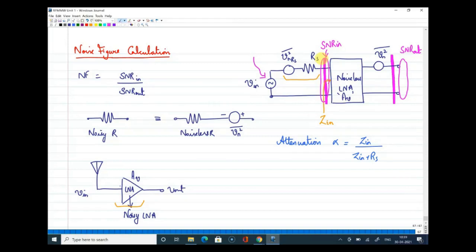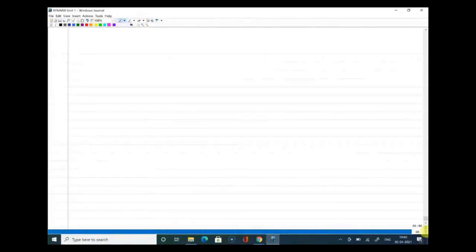So what are the steps to be followed? I should know the input signal power and input noise power. With that, I can write SNR in. Similarly, I should know the output signal power and output noise power. Then I can write SNR out. Now for that, you should also know the voltage gain of the system. Then only can you talk about the signal power at the output, and similarly the noise power at the output, right? So we may take some 5 to 6 steps to arrive at the final noise figure value calculation. So let me start like this.